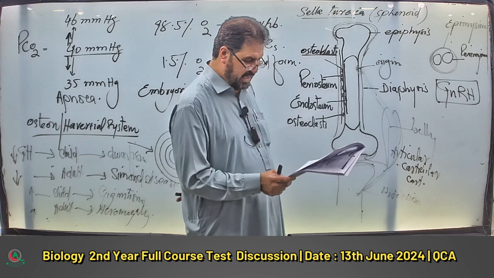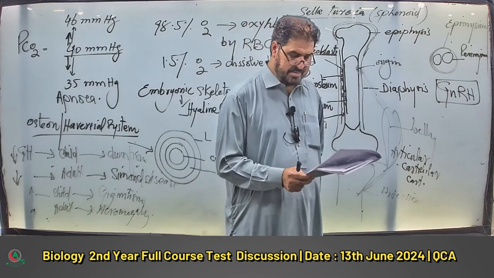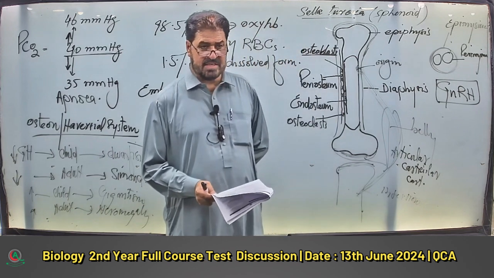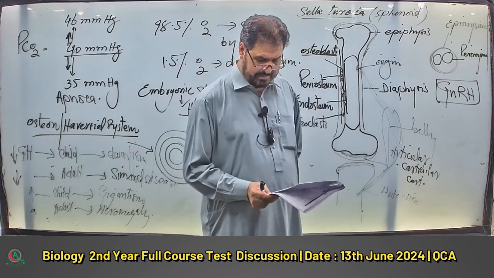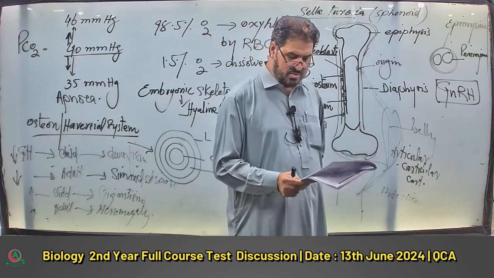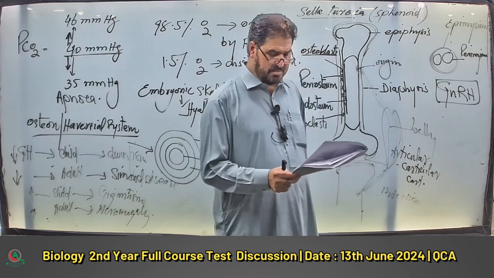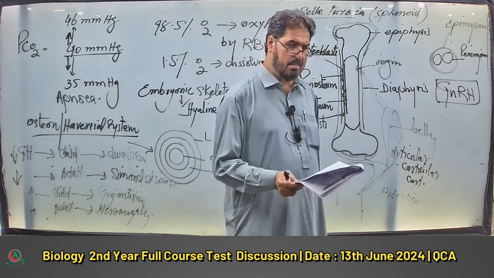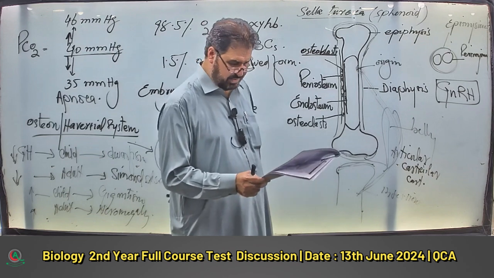Which organ supplies most of the fluid volume of semen? Seminal vesicle. The seminal vesicle contributes 70% of the seminal fluid, the prostate contributes 25%, and the bulbourethral gland contributes about 5% of the total seminal fluid.